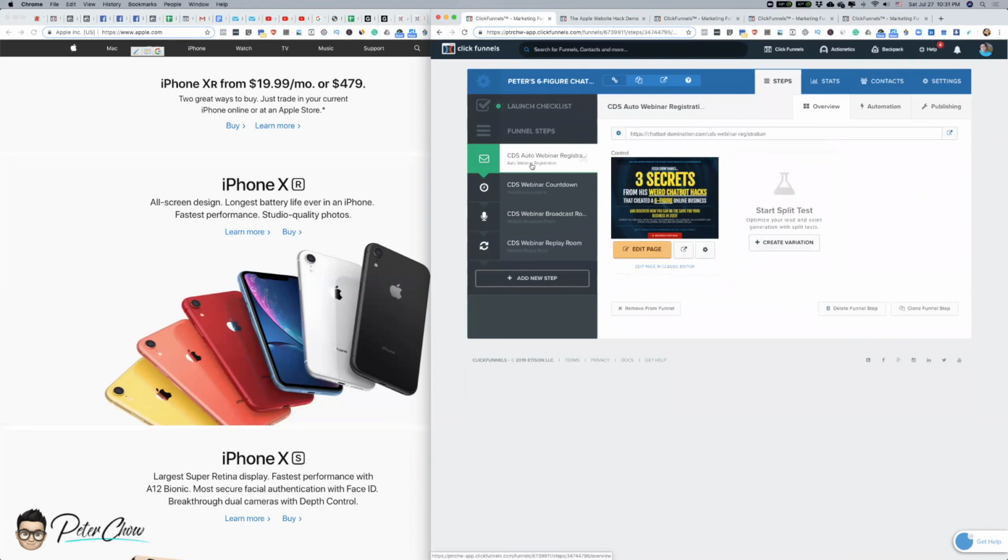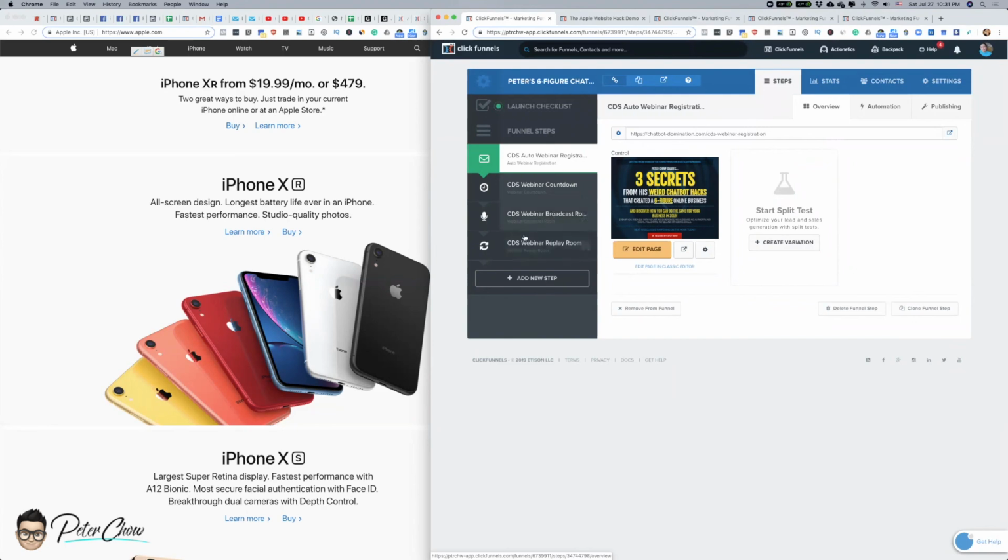So what it does is the normal registration, and then it goes into the countdown page, and the countdown automatically runs the normal countdown. When it hits 0, it will automatically push people to the broadcast room, and the broadcast will run the auto webinar. If it's a live thing, then people will log in and join you live.